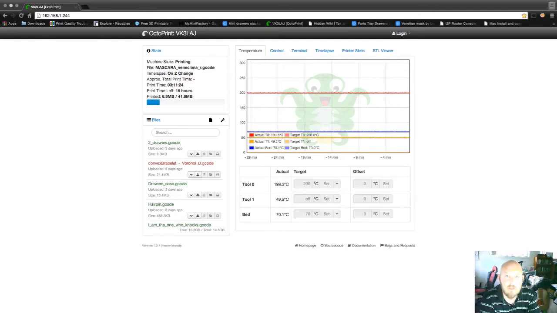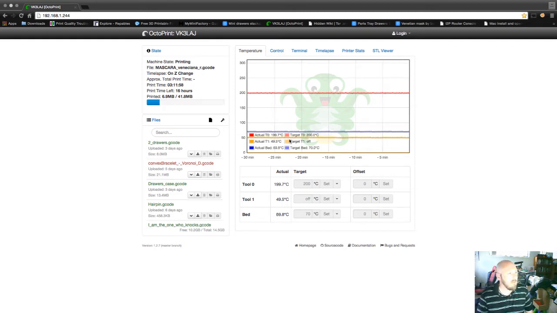Just thought I'd give you a little tour of the OctoPrint interface for the Raspberry Pi. In case you're not aware, OctoPrint is a piece of software that you install on a Raspberry Pi that allows remote printing control over your 3D printer. If your Raspberry Pi has a wireless dongle, then you have a wireless printer, and it also has slicing capabilities built in, so you can just drop an STL into the interface, it will slice it up and print it for you.